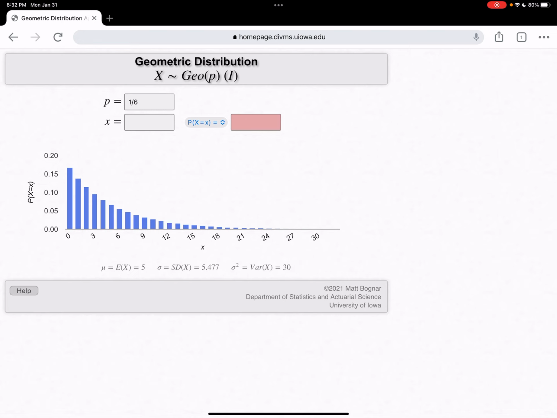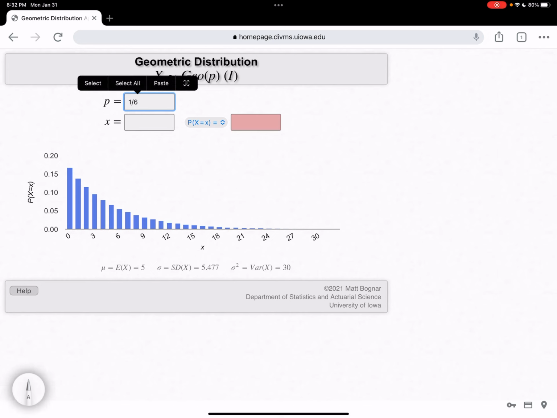So there's a good chance that we roll the first 3 on the first trial or the second trial or the third trial. And then the chance of me rolling the first 3 on the 18th, I can't circle this, but on like the 18th or 21st, once you get out to the far right, the chance of me needing 18 rolls until I get my first 3 is pretty small, because my first 3 really should have happened before then.